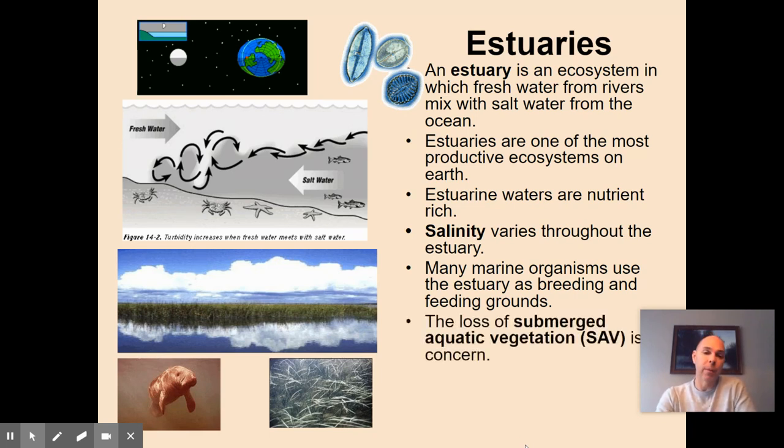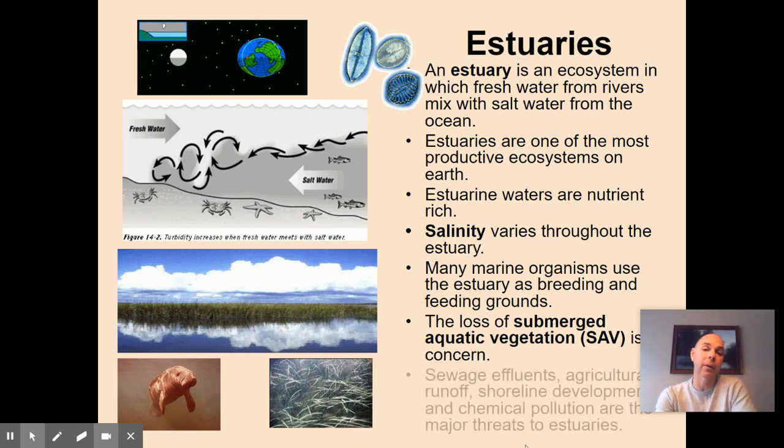One of the more important types of plants that we find in estuaries are submerged aquatic vegetation, grasses of different types. We call them SAVs. And the loss of them is due to human boat traffic, all sorts of activities, and more specifically, algae growth beginning to cover the grasses and killing them. We're losing a lot of these submerged aquatic vegetation beds, and that's a great area of concern because it's really home for a lot of different life forms.